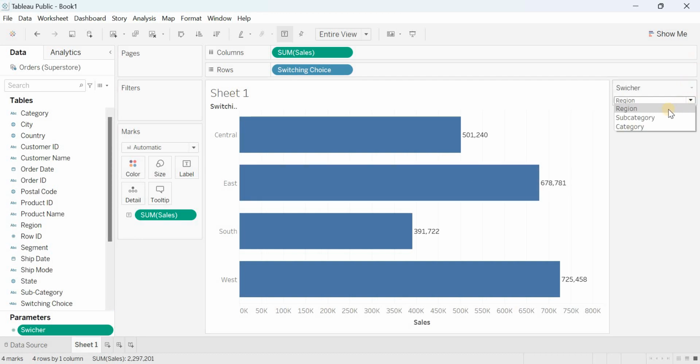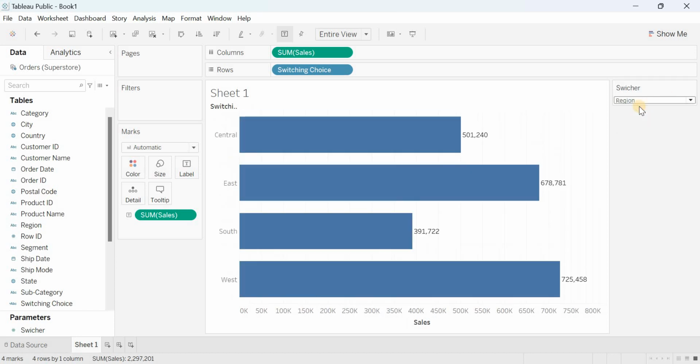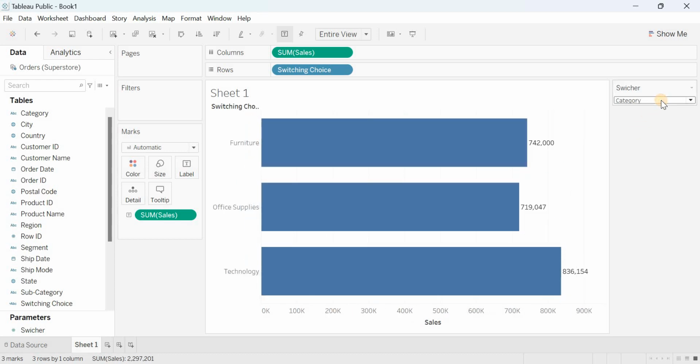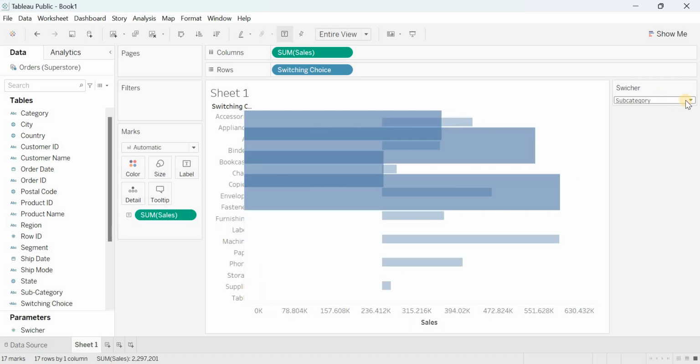Now if you look here, at category or subcategory, region will be shown here, category here. So you are able to switch using the single switcher rather than dragging and dropping new variables here. I'm just able to switch it here, right?